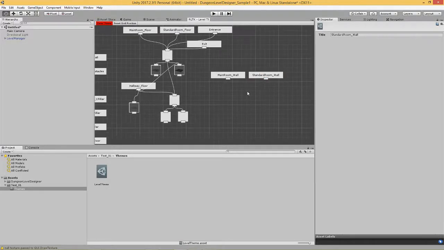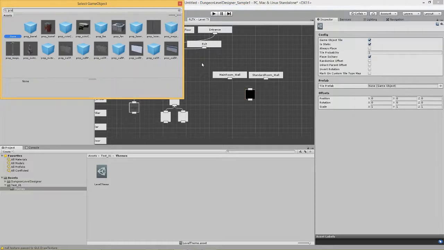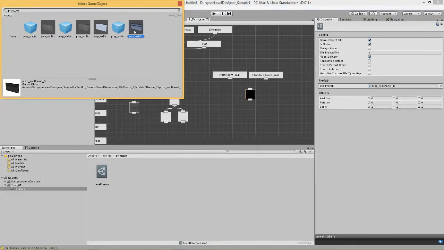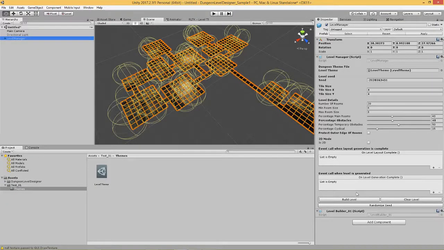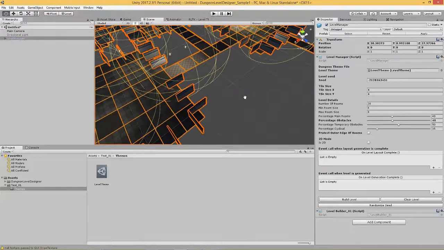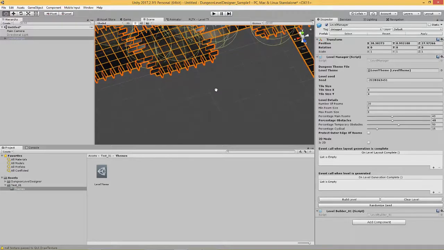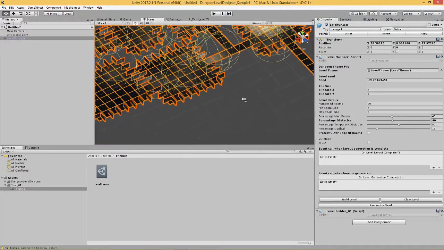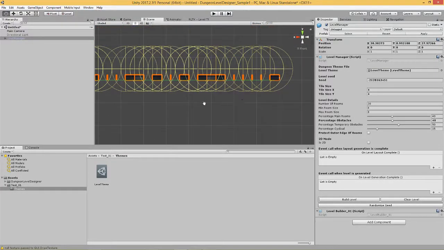So let's bring the 2 of them together and create a game object node that's going to hold our wall. And the prefab for the wall is prop wall D, I think. Yeah, that's the wall we want to spawn. And let's connect it up and have a look at what we get. So the moment I build this, you're going to see that these walls are spawned correctly. It's just that they've spawned at the wrong rotation, and the height's fine. Let's look at it from the side. The height's fine, it's just that the rotation's off.